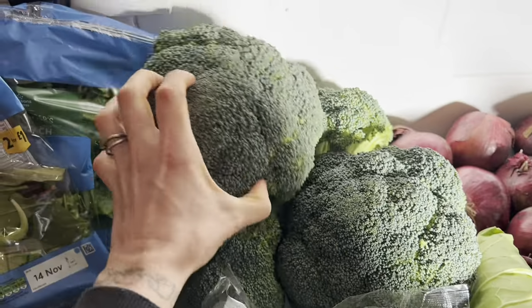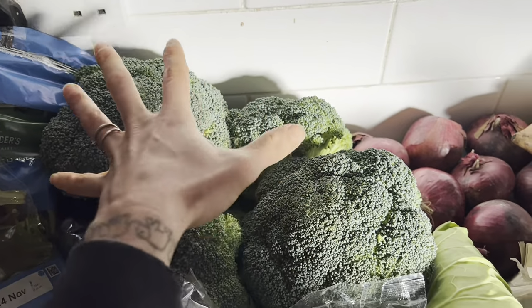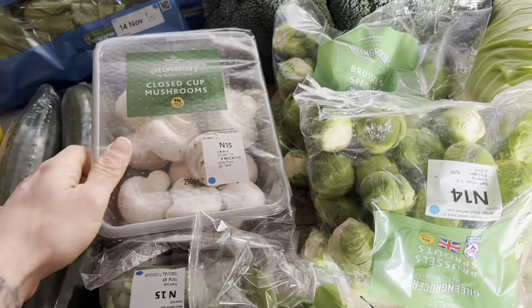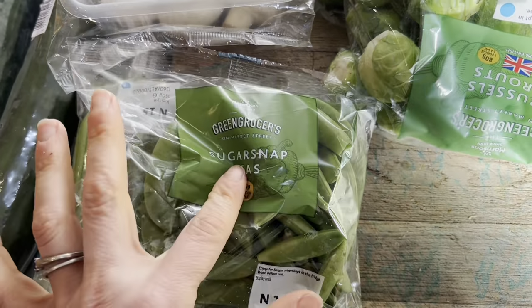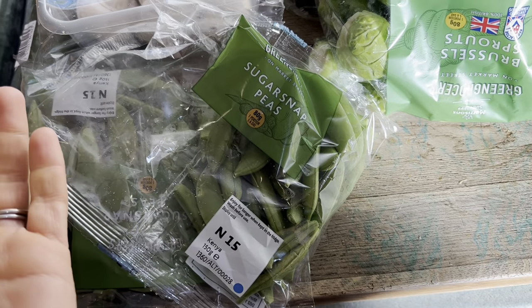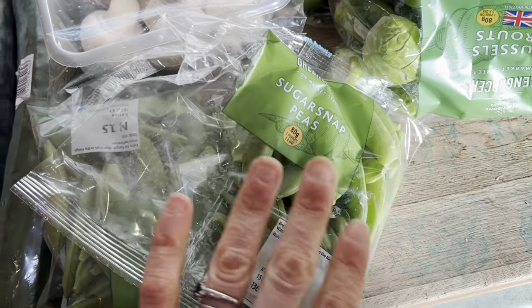Obviously, I've got a ton of broccoli. I managed to find loose broccoli in Morrison's for once, so I don't have to buy the plastic stuff, so that was really cool. I've then got some mushrooms. I've got some sugar snap peas, which are one of my favourite snacks at the moment. You can just grab a bag and take them anywhere in the car. But they're also fantastic for just snacking on whilst you're making dinner, like a little pre-loading session.